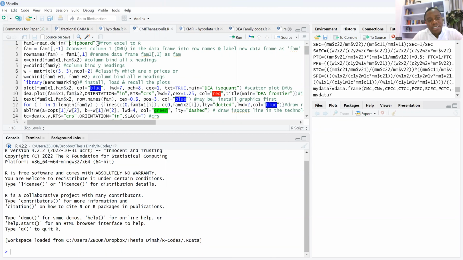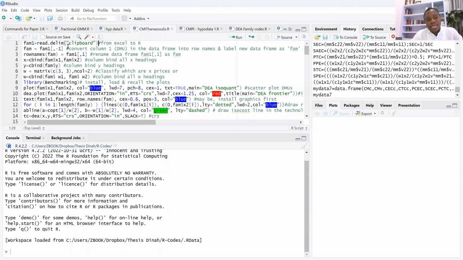Anytime you get to the hash symbol, you don't need to type anything after it. Later on, you can go through it again with the video. The hash symbol is simply giving you instructions after the command. It's explaining what the command is saying. So anything after the hash symbol is not needed.